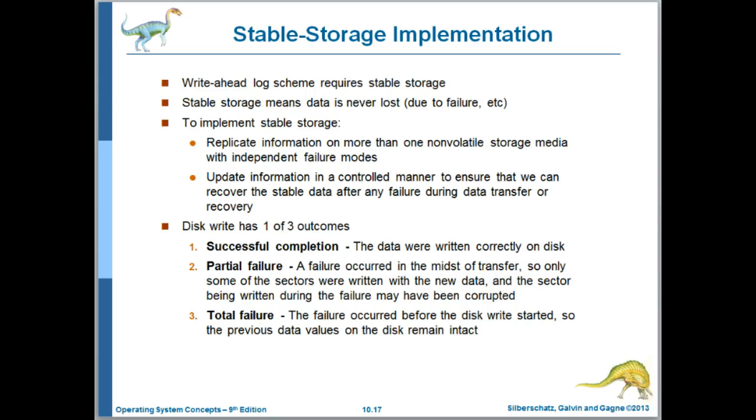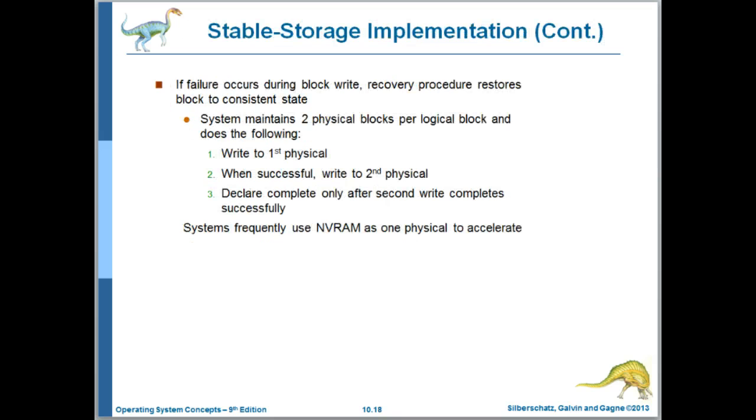So in terms of a disk write, we have these 3 outcomes. Either the write's successful. At the other end of the spectrum, we have a total failure, in which case nothing has changed. And in the case of a partial failure, that will be detected and the original state of the disk restored. Right, so that recovery procedure is outlined here.